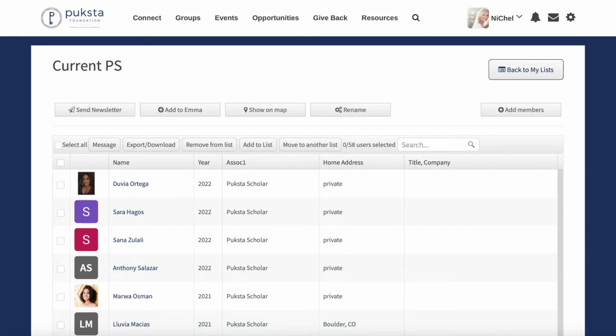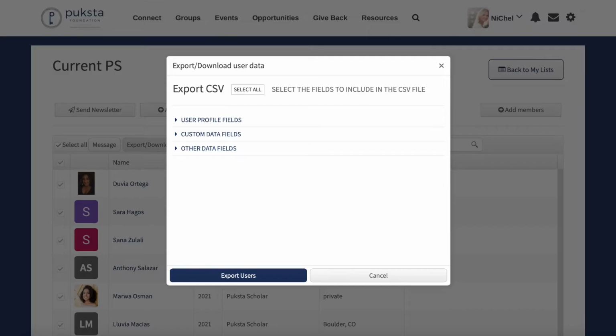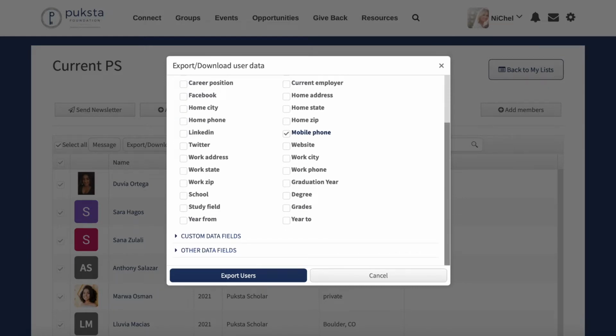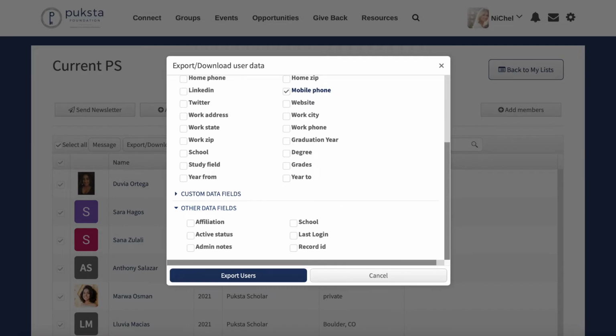And within this list, you could do a few things. You can send them all a message. You can export the information, and from here you could say, I just want to export their mobile number and maybe what school they go to, and then you can export users that way.